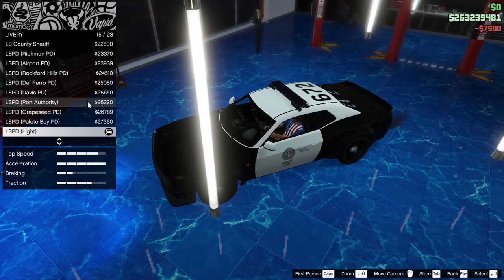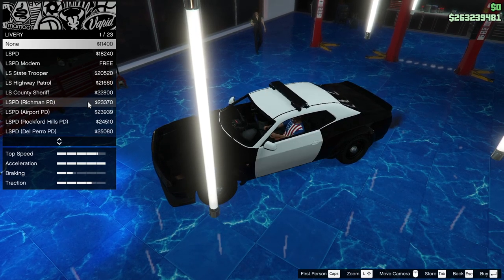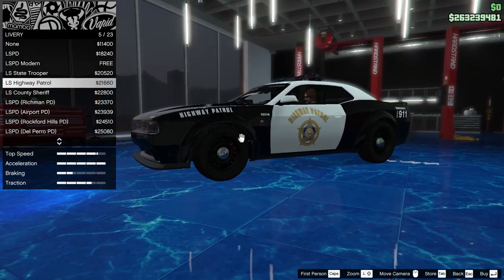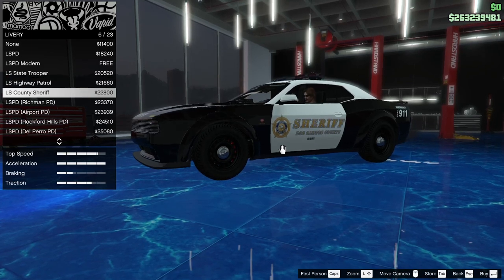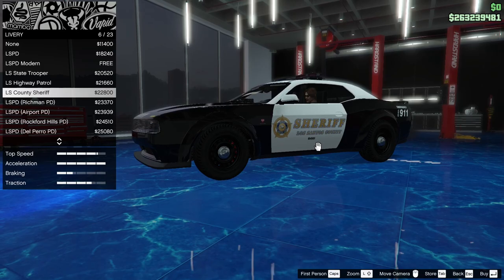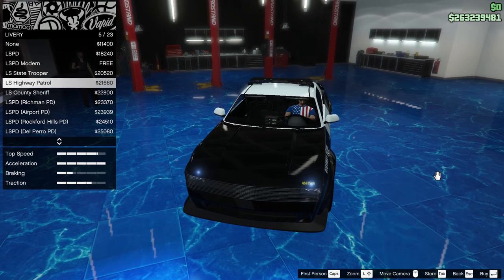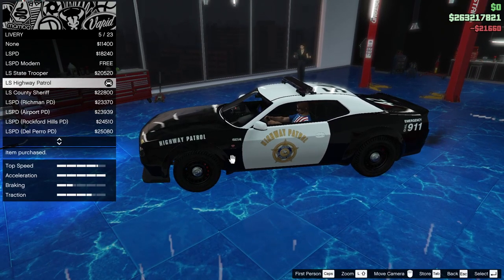Livery. Okay, so we need, yeah, a sheriff. Definitely a sheriff. Is there another sheriff? The highway patrol kind of works for the way his, with that badge. Oh, that's a sheriff. Sheriff Los Santos County, as opposed to no rush at all. That one. Which way do we want to go? That has the sheriff on the front. That was the one I was imagining. Let's go with the LS Highway Patrol with the sheriff's badge on the side. It says sheriff.